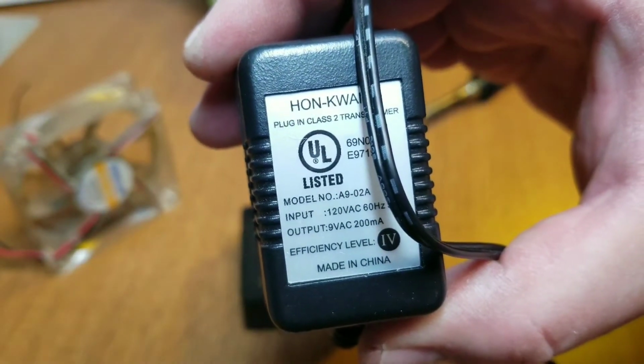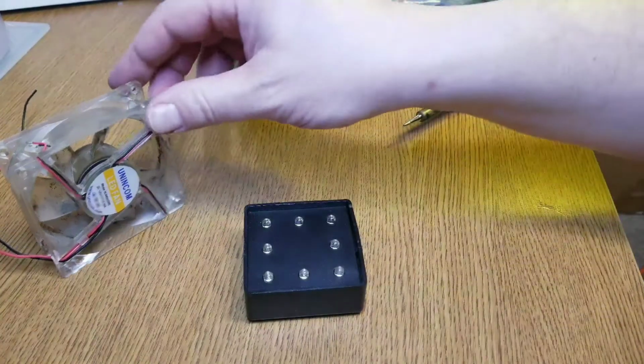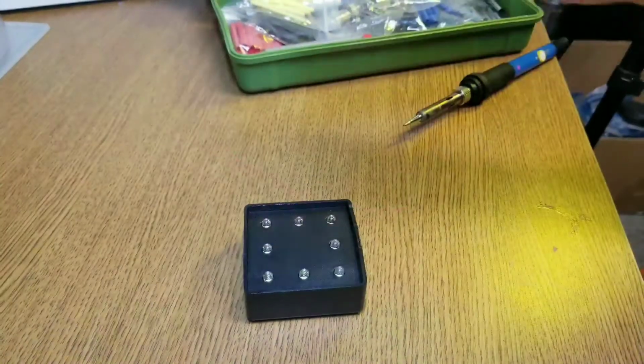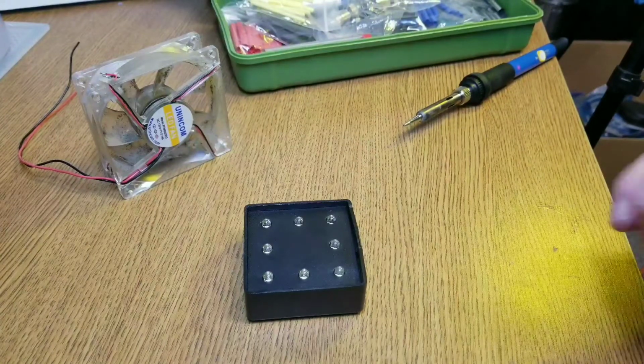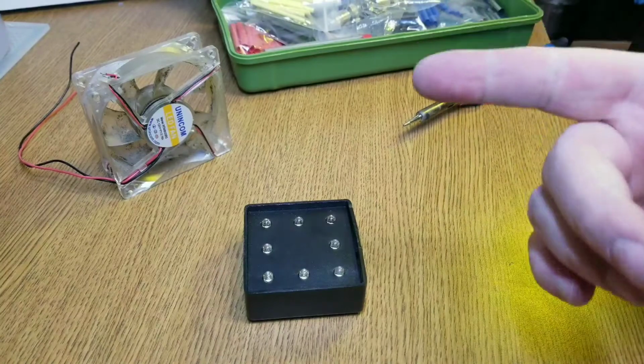I was like, ooh. So this puts out about 9 volts. So I was like, I bet you that'll power my fan. And my fan will handle up to 12 volts. So it's not going to go as fast as it should go, but it will work. So that's what we're going to do.